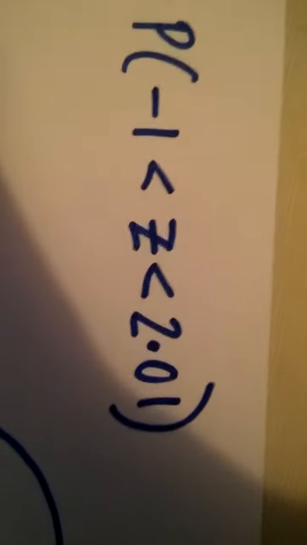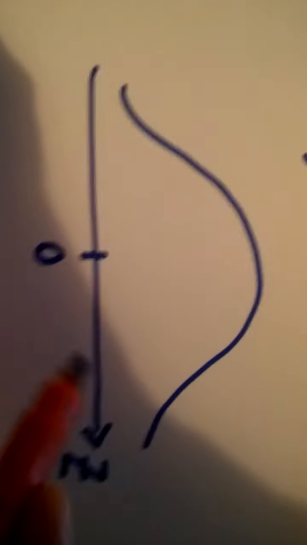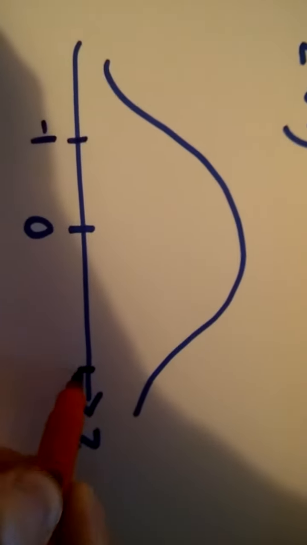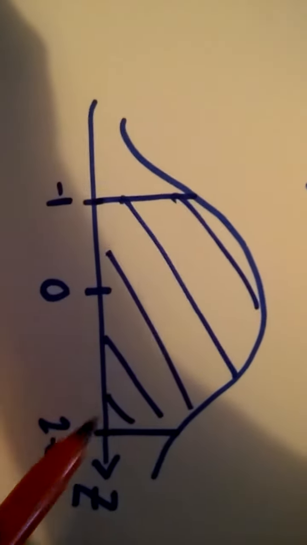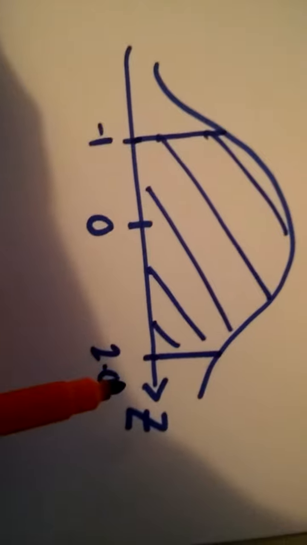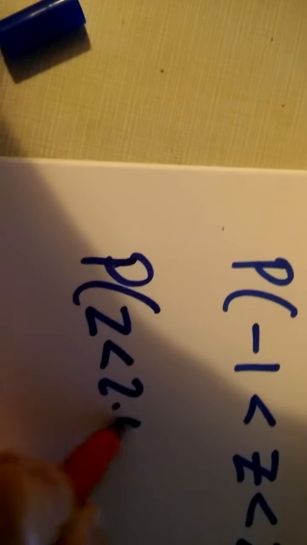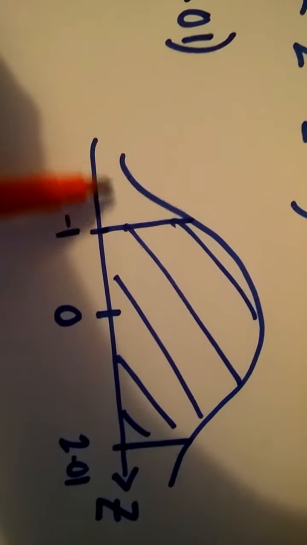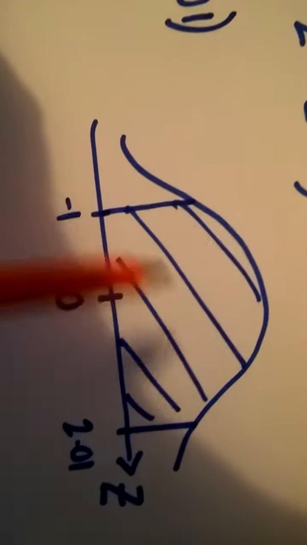One other question: find the probability that Z is between minus one and 2.01 so we're after that area in the middle. Now our calculator can work out less than or greater than, I prefer to use the less than. So we can find less than 2.01 and if we look at the diagram if I find all that area that will be all of this including this area here. So what I need to do to get rid of that bit there is take away the probability Z is less than minus one and then I'll be left with the bit in the middle.